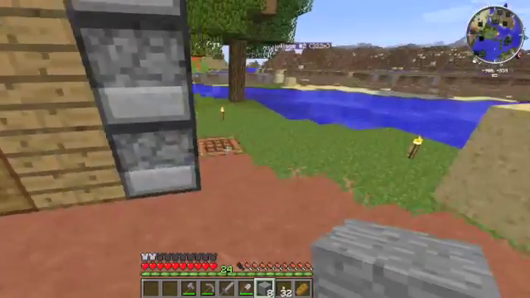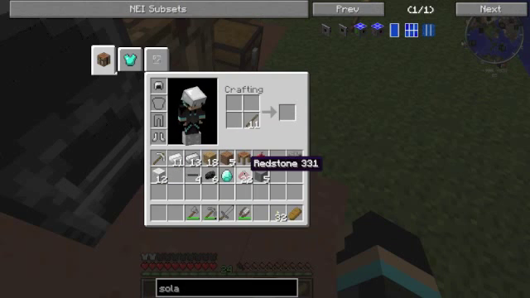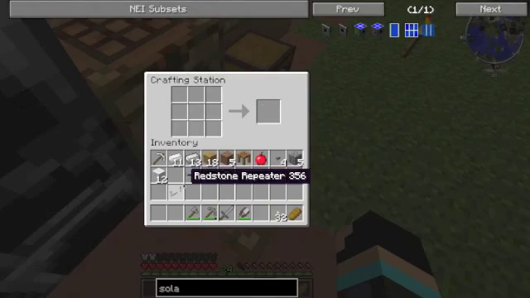And let's go over here, down here, into the workbench. And let's go ahead and create some. I need to create 2 redstone repeaters. 1, 2. Let's go over here like that. And, oh, nope, wrong one. Okay, I thought everything just went blank there. I got scared. 1, 2, redstone repeater.